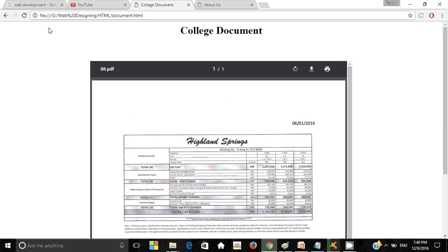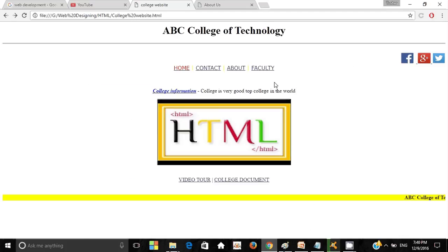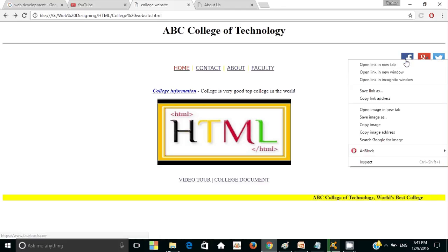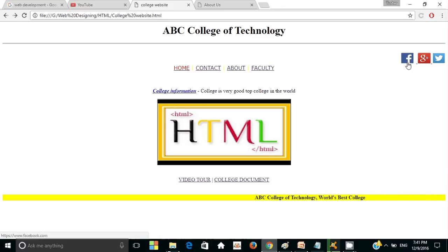All this we are going to see in the successive tutorials of HTML. We have also added some tabs of some social networking sites. After clicking it, we can go to the social networking page related to this website. Suppose we click on the Facebook one, it will open Facebook. Like this, all these things which are very basic for a particular website we are going to see in the successive tutorials of HTML.